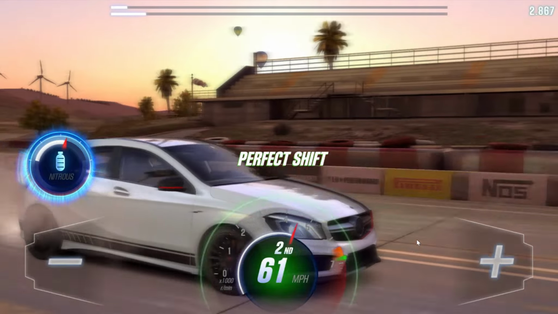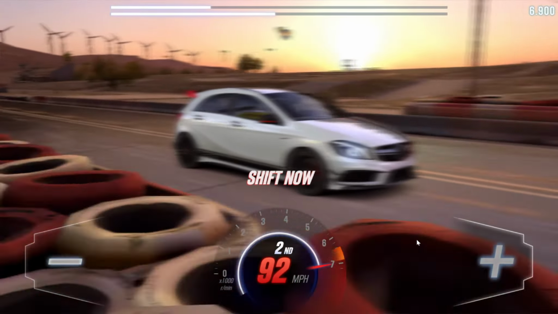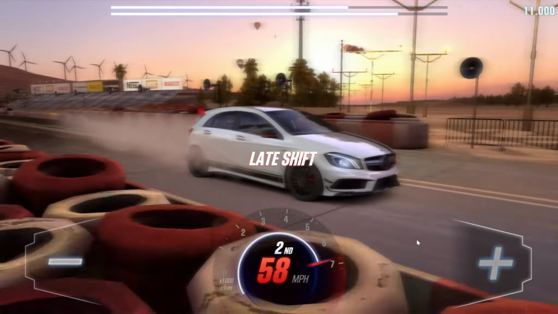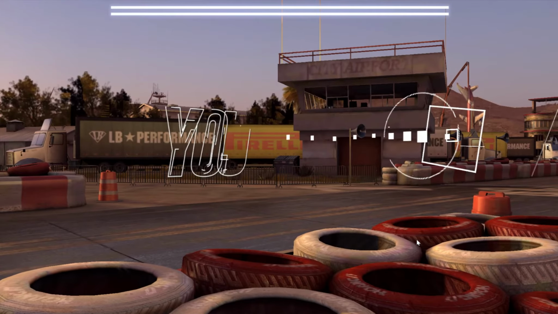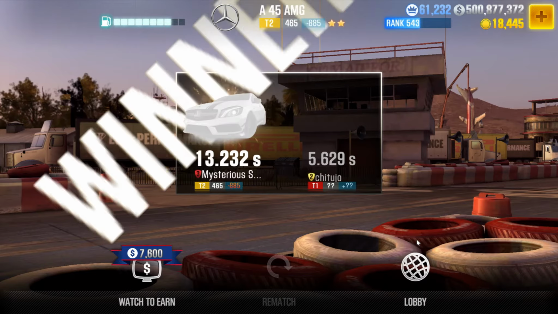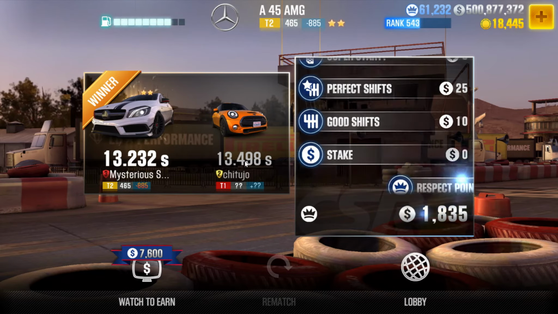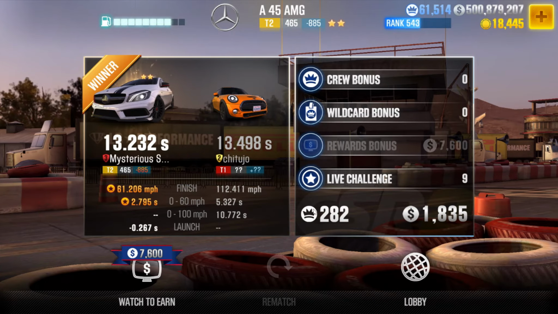So here, I'm already crushing the poor guy. I'm not even going to get out of second. I'm actually going to slow back down to first. Go back into second, slow first, go to second. And this way I don't beat him by too much. If I went into third, I would have just run out the back door there. All right, so 13.2, 13.498, 282 points is all I make.